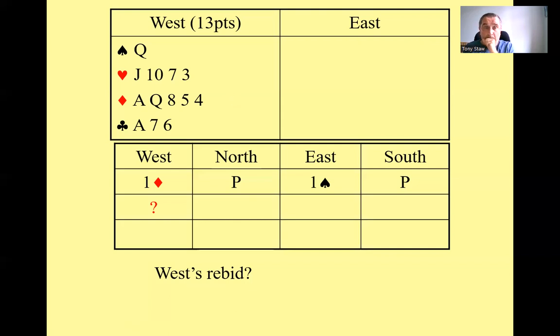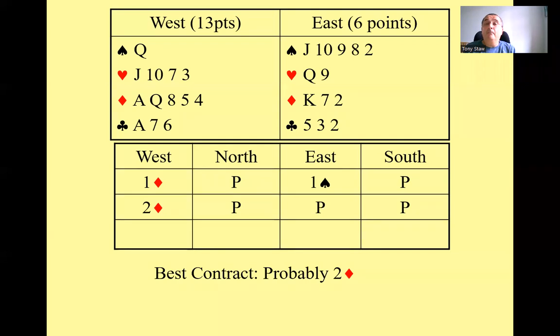Because your minimum, you should only bid a second suit higher ranking above the first suit if you have more than a minimum. So the correct rebid here is two diamonds. That shows a minimum hand, 12 to 15 points with at least five diamonds. And if you do bid two diamonds, East on this hand will happily pass. They've only got 6 points, just enough to respond, but they should just end up in two diamonds on this hand. So the West hand is a minimum here, not strong enough to bid two hearts. So you just have to rebid two diamonds.